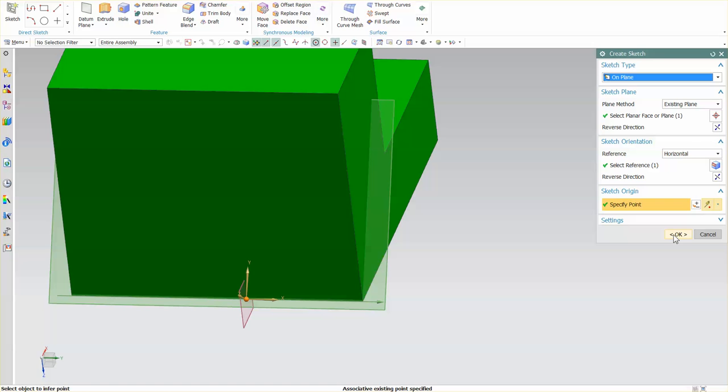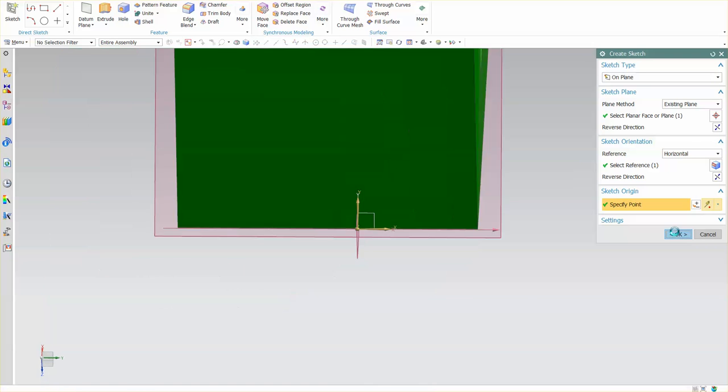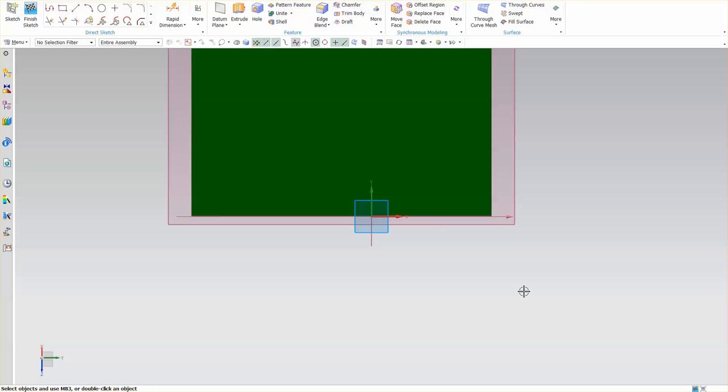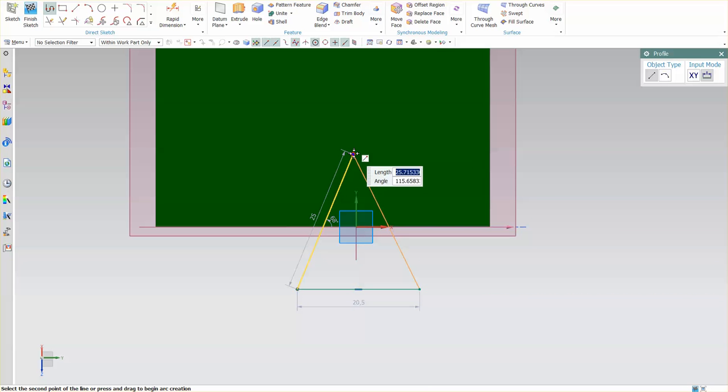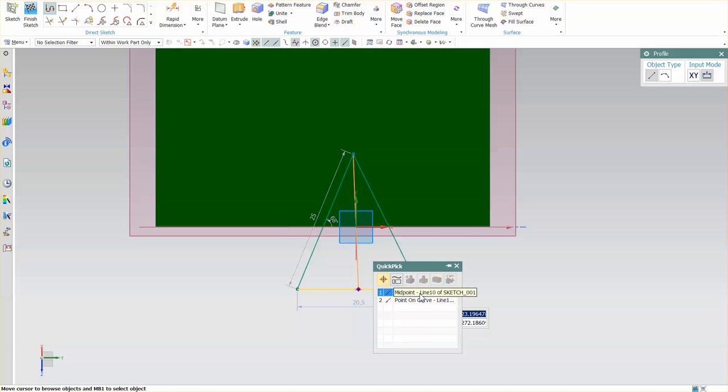And those things are important to pay attention to. So now I fully constrain the location of that sketch, and all I need to do is draw in the shape that I need. So I will go in with a profile. That profile is going to go from here and up. And I'm also going to put in a vertical line at the midpoint.